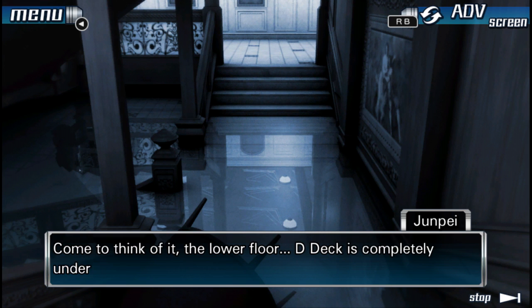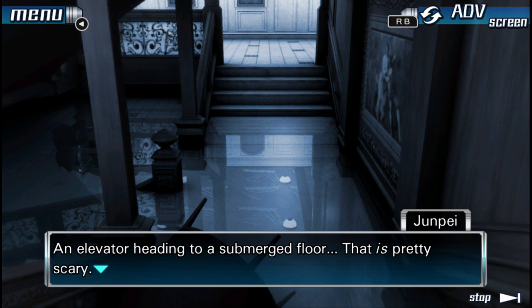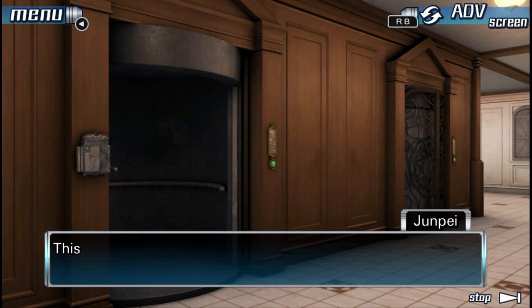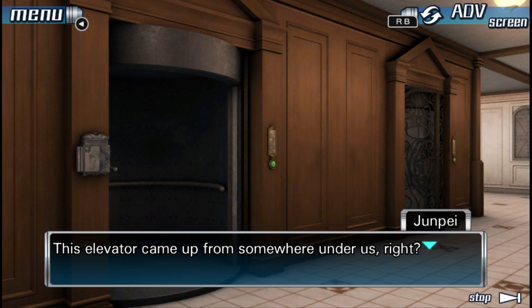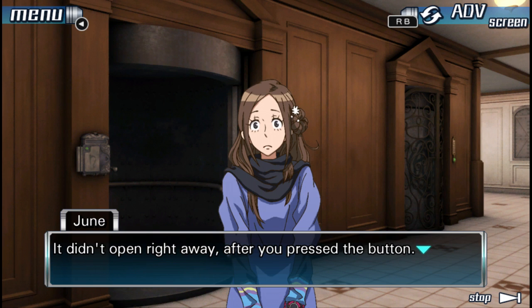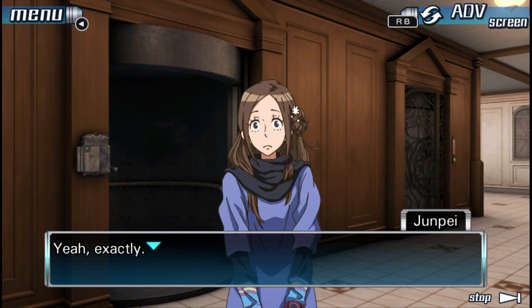Come to think of it, the lower floor, D-deck, is completely underwater. An elevator heading to a submerged floor. That is pretty scary. Hey, wait a minute. One might call it suicidal. Yeah. This elevator came up from somewhere under us, right? Well, yes, I guess it did. It didn't open right away after you pressed the button. There was a motor noise, like it was moving, and then it opened. Yeah, exactly. So, take a look inside.